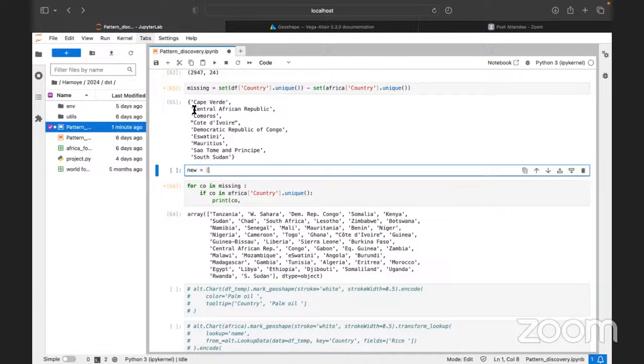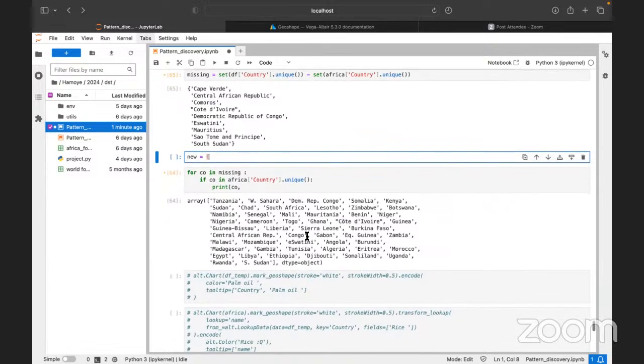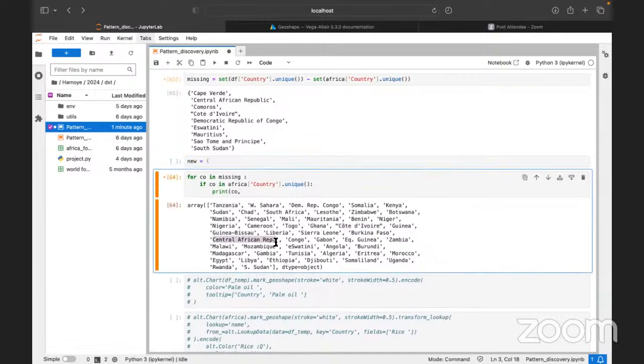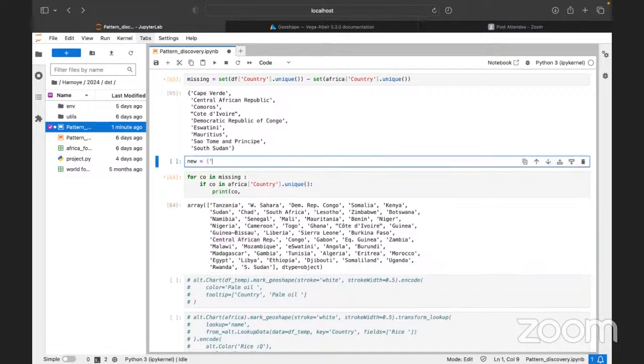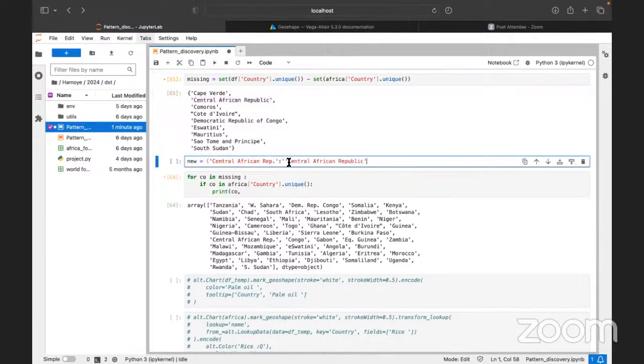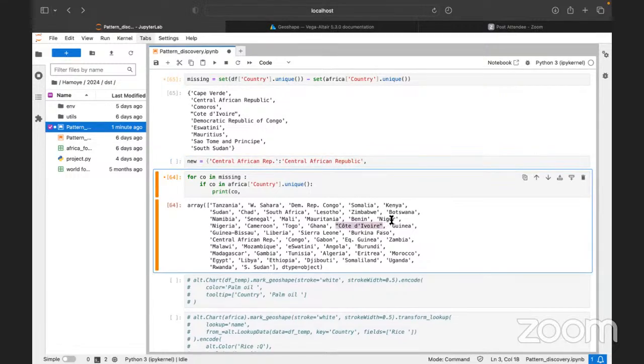So I know that Central African Republic is represented as this. And this, okay, so I'll just copy this very quickly. Then we saw Cote d'Ivoire, so we can copy that as well.